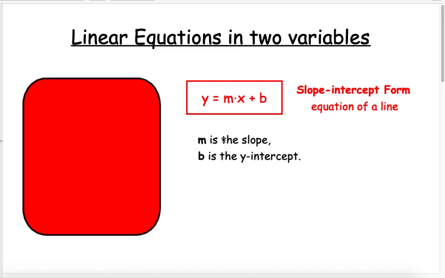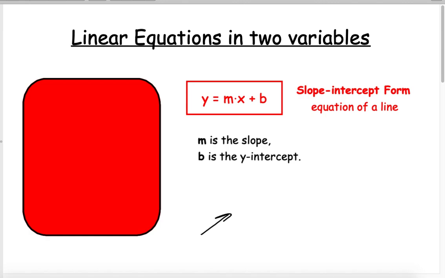So there's different forms for linear equations. One of the forms, probably the most common, is called the slope-intercept form equation of a line. And it looks like y equal mx plus b. We'll make a little arrow here so we can point to things. And in that equation, there'll be a number where m is at, and that represents the slope of the line. And there'll be a number here, and that'll represent the y-intercept.